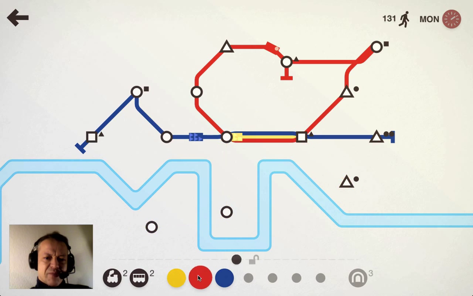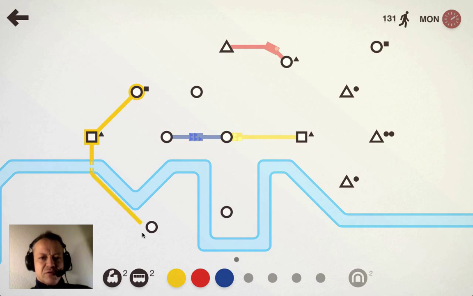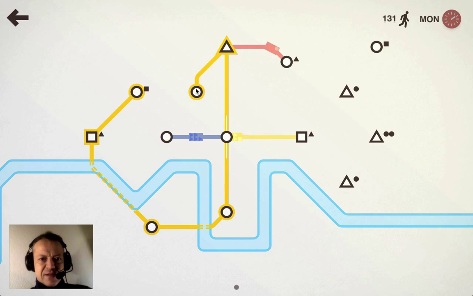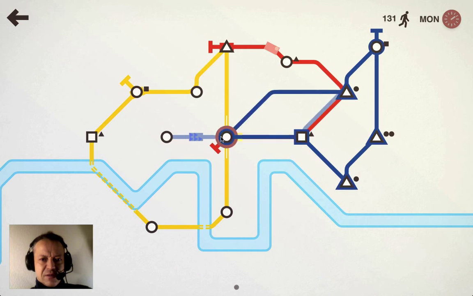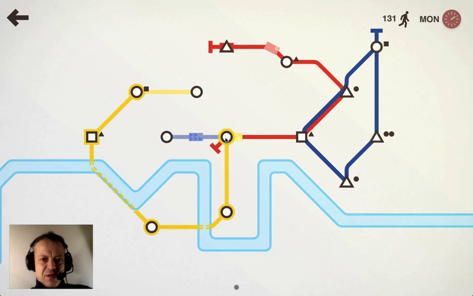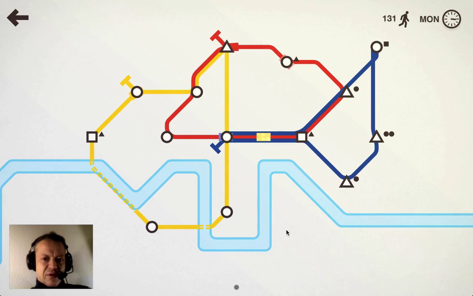But let's just redo everything right now. I really want to do some circles like that. And oops, yeah, I think I tried to. Yeah, there was an error with the yellow line.